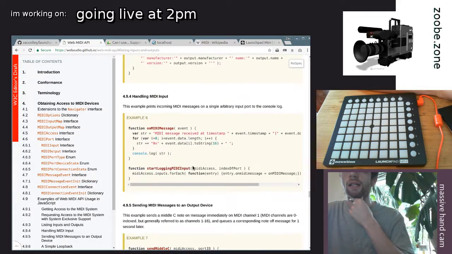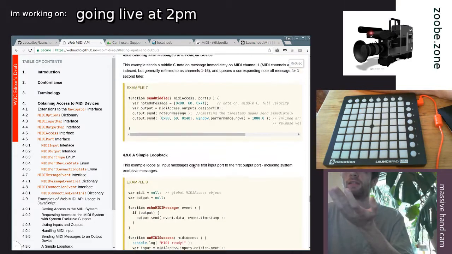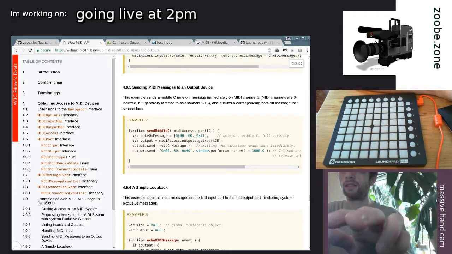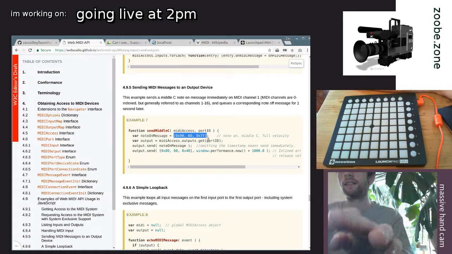Now the really annoying thing about sending messages back to the launchpad is that it has to be sent back in this 3-part array again.